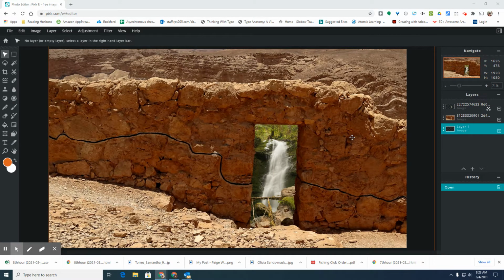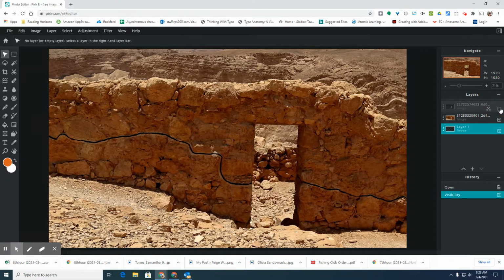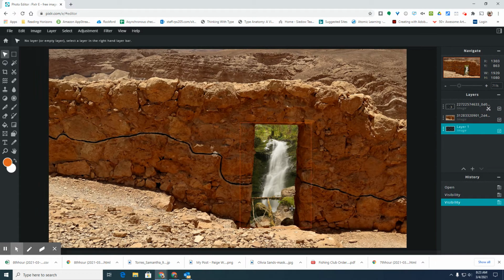All right, so the last time I demoed, we were looking at doing the portal image. So I have this picture of the desert, and then I have a picture of the waterfall.